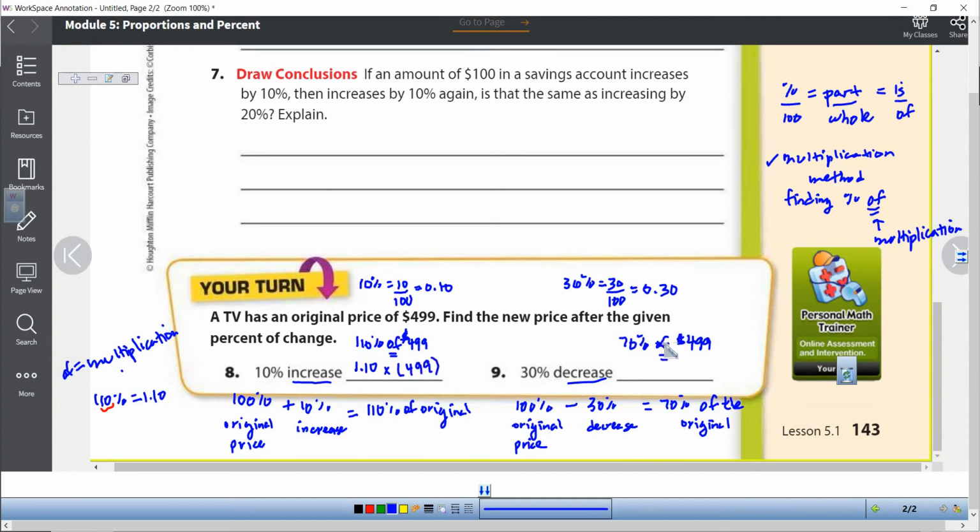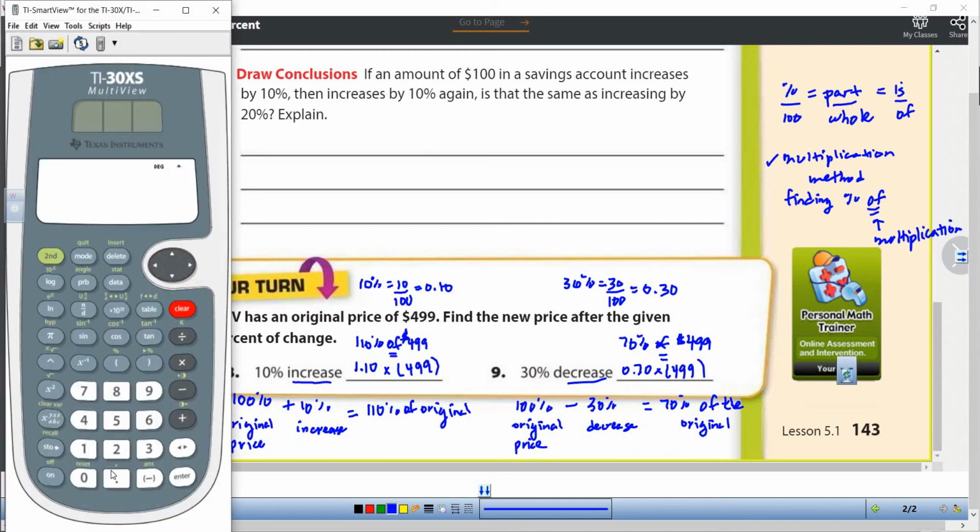Okay, this one, 70%. Well, 70% is less than 100. Remember, 70% is 70 over 100, so that is going to be 0.70. Again, you can also move the decimal 2 places to the left here. But pretty much when it's a percentage that's less than 100, you should be able to just look at it and quickly make it that decimal. So this one right here is going to be 70%, or 0.7 times 499.